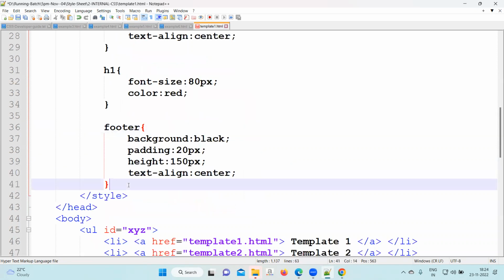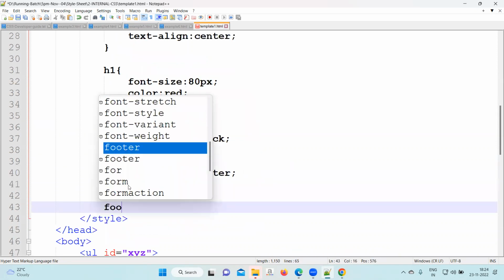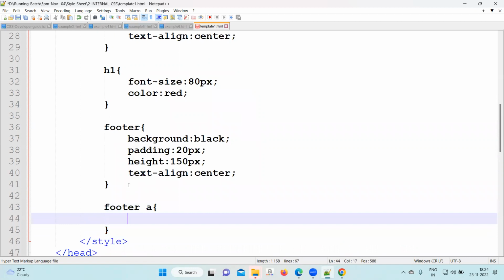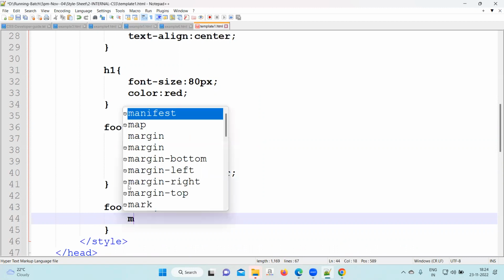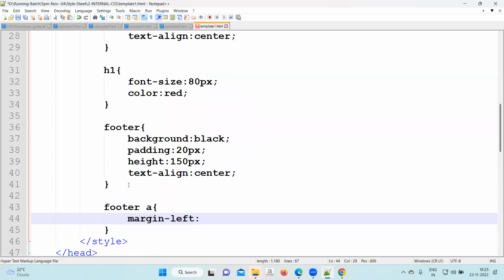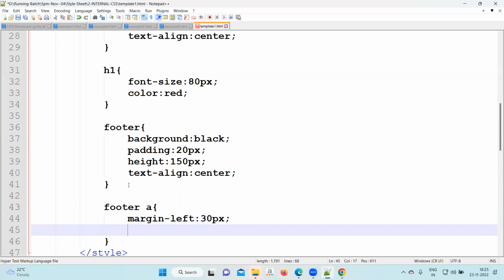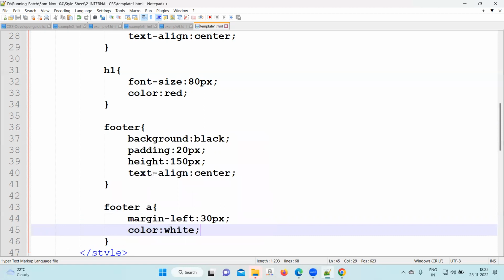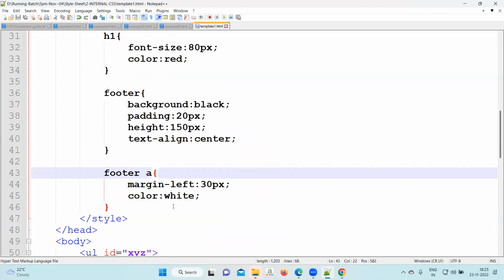But inside the footer, you have some A tags. Footer of A, under the footer, whichever the A tag is there, the footer of A should have margin left 30 pixel and color should be white color.